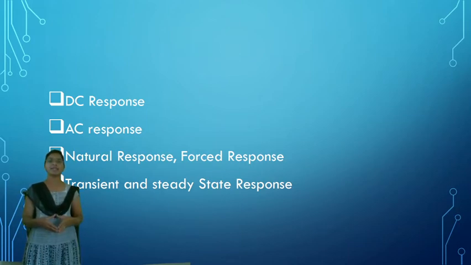In this class, I am going to explain the DC responses for the different circuits. DC response means you apply the input as a DC for different circuits. First I will explain the RL circuit and its response and how the waveform is generated, then the RC circuit, and next the RLC circuit. For these three circuits, I am going to apply the input as a DC voltage. What the output equation and response will be, we are going to see in the second chapter. Now I am sharing the whiteboard to explain these topics.